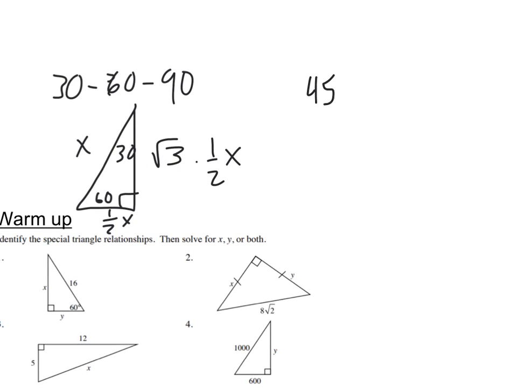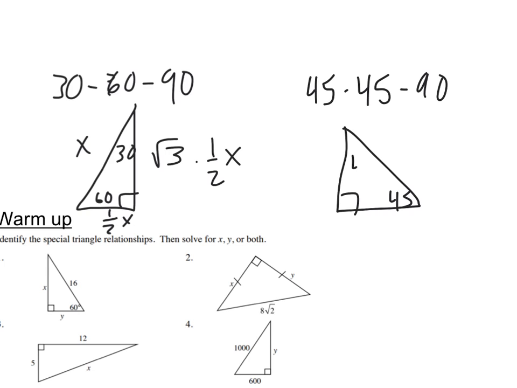The other kind of triangle that we have was a 45, 45, 90 triangle. This was where you had an isosceles right triangle. In this instance, if you have one leg that is x, I know that the other leg also has to be x, as this is an isosceles triangle. And therefore the hypotenuse of that triangle is going to be x times the square root of 2.